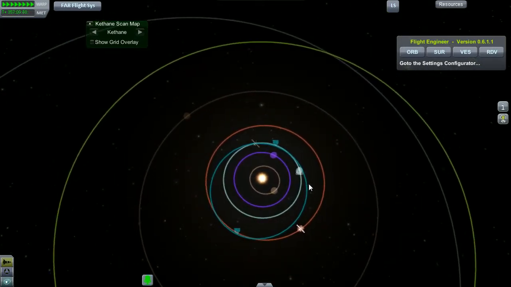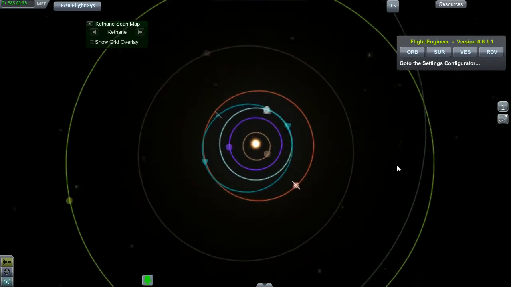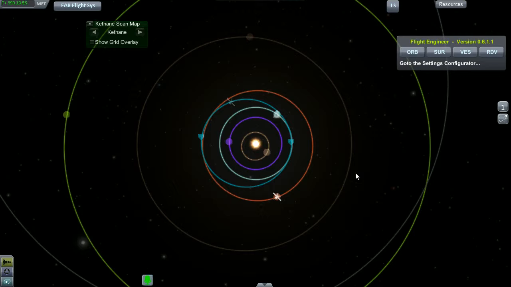Also, I told you guys about the warp thing. Tech life support has problems with max warp, but only if your active vessel is a manned vessel. So we don't have problems with probes. So we can warp easily at max warp here. Okay, like I said, this will take some time, and I will speed things up.